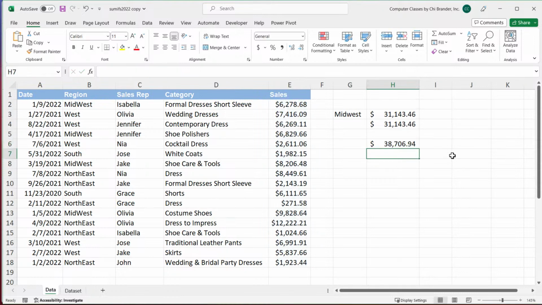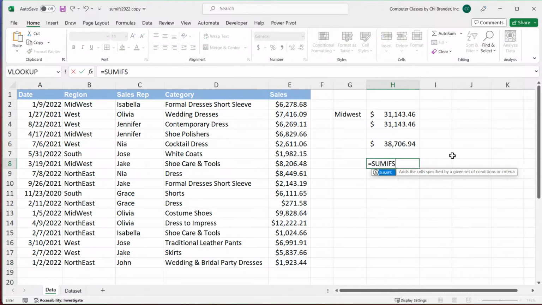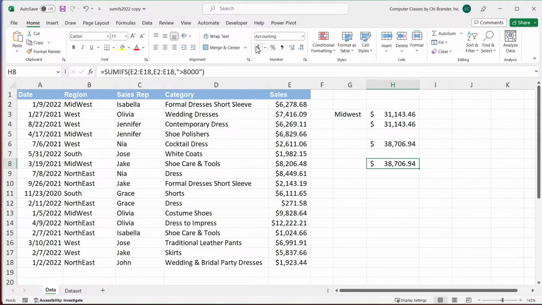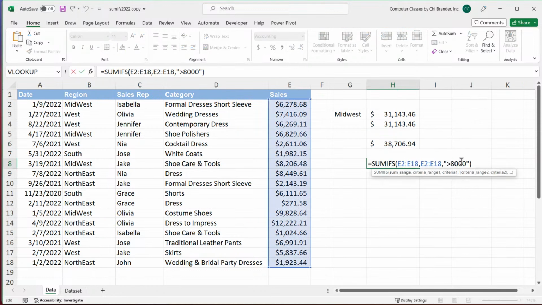Now with SUMIFS, the same formula would look a little different. So if I go SUMIFS, what's going to happen, sum range is the first argument. So we would have to do this list, comma, and then we have criteria range, which in this particular case is the same exact range. So that means this is not an optional thing. You have to do it. So you would have to repeat this same column again, comma, and then finally you would do that greater than 8,000 thing, the criteria over here, and that should also give us the same results. So as you can see, a little different, not too much.